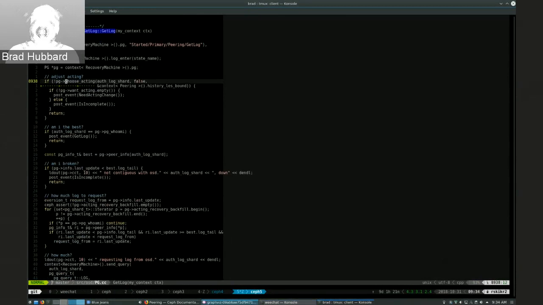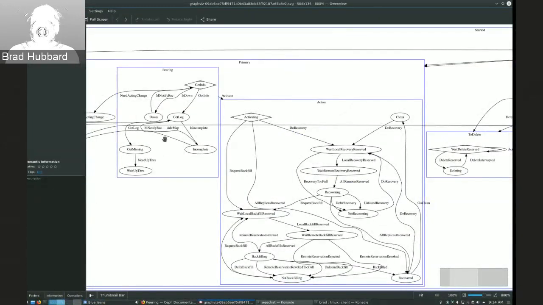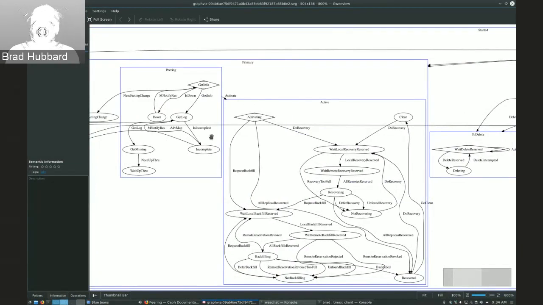So if we look at that visually, we're now in GetLog. We can see that if we generate IsIncomplete, we go to the Incomplete state. If we receive a GotLog event, we transition to GetMissing.